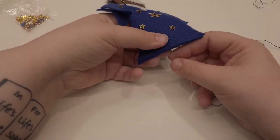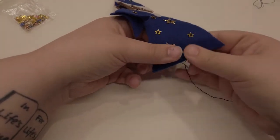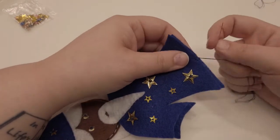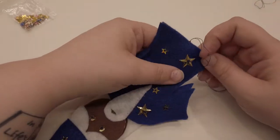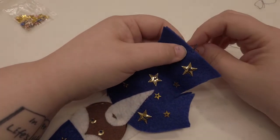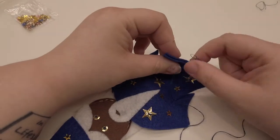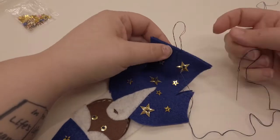Now I'm going to come around right back through precisely and tie it like that so that it lines up with the rest of my stitching. I'm going to stitch using something called a blanket stitch. So I'm going to go around the edge like that.